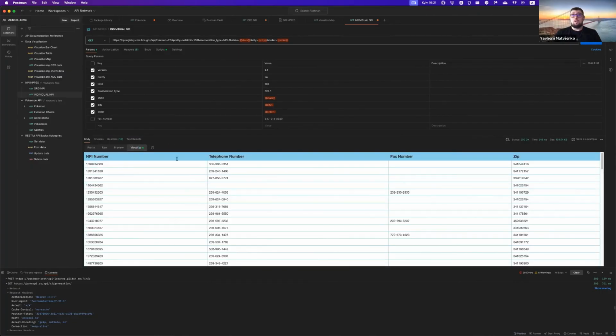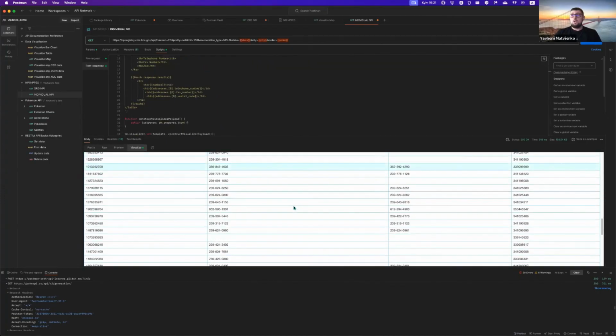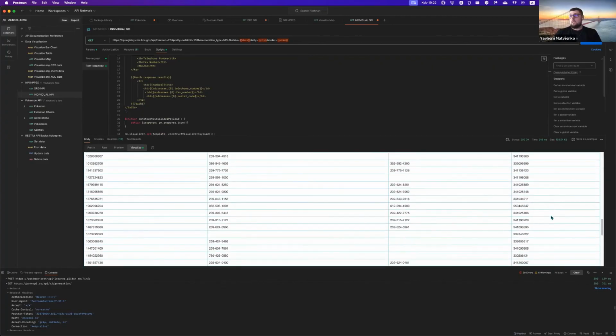I can go just to this tab, click on visualize. It is already visualized as a table for me, and I can specify which rows I want to see, and how they should be visualized here by using simple CSS code. And now I have everything I need at a glance, because this is the most important data for me using this API endpoint. And here it is.